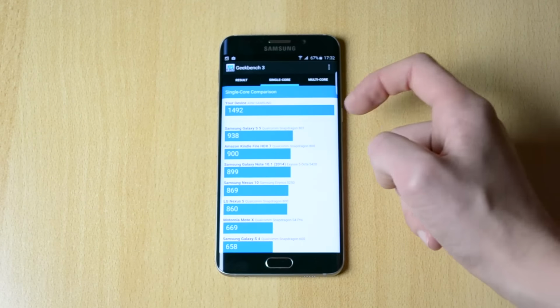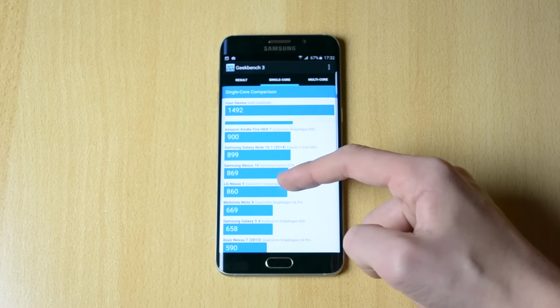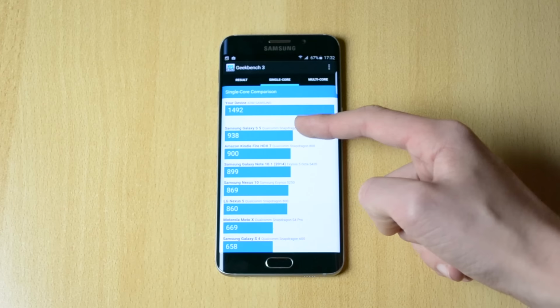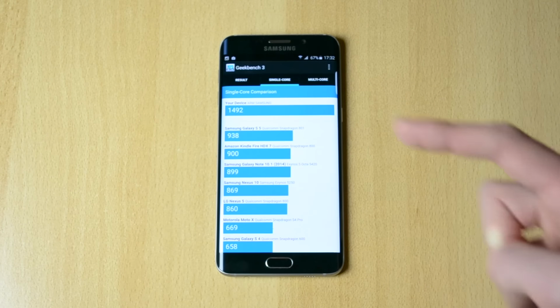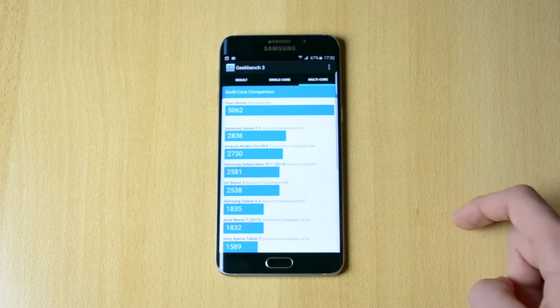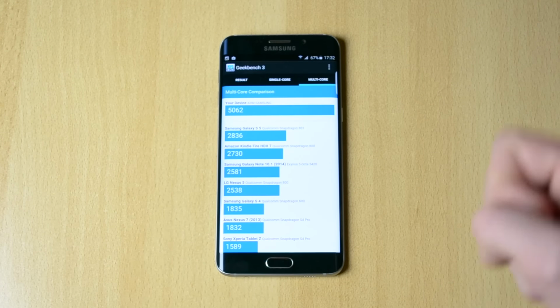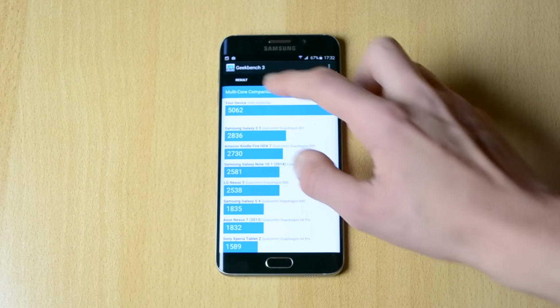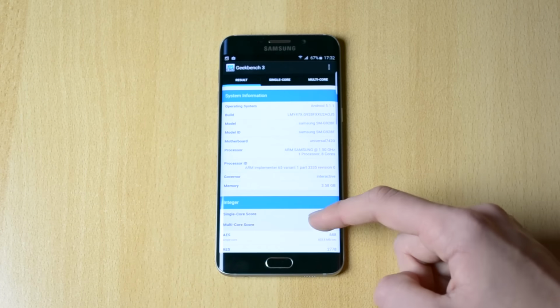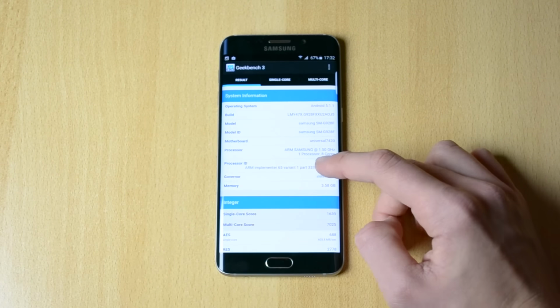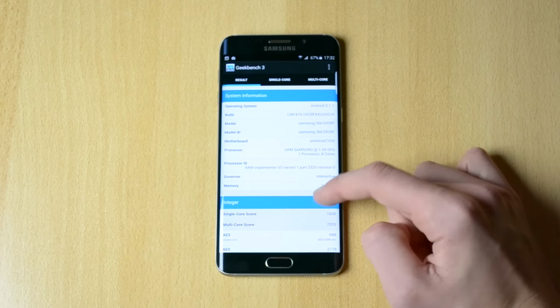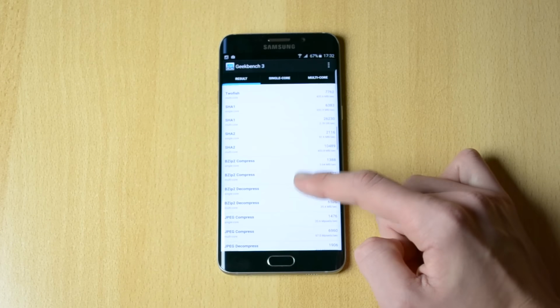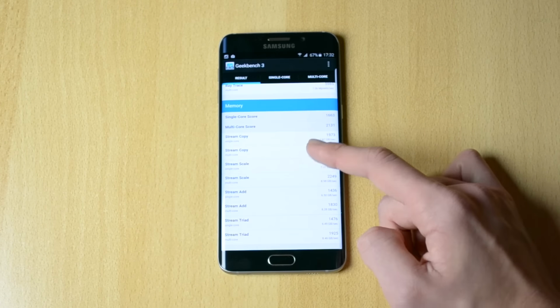So you have the S5 here, the Nexus 10, the Nexus 5, and boom, at the top. I'll be comparing this to the S6 also. Yeah, this is also at the top. Absolutely amazing performance. Over here you have more specs: 1.5 GHz, 8 cores, 4 GB of RAM, and you have all the other numbers here if you want to check this out.